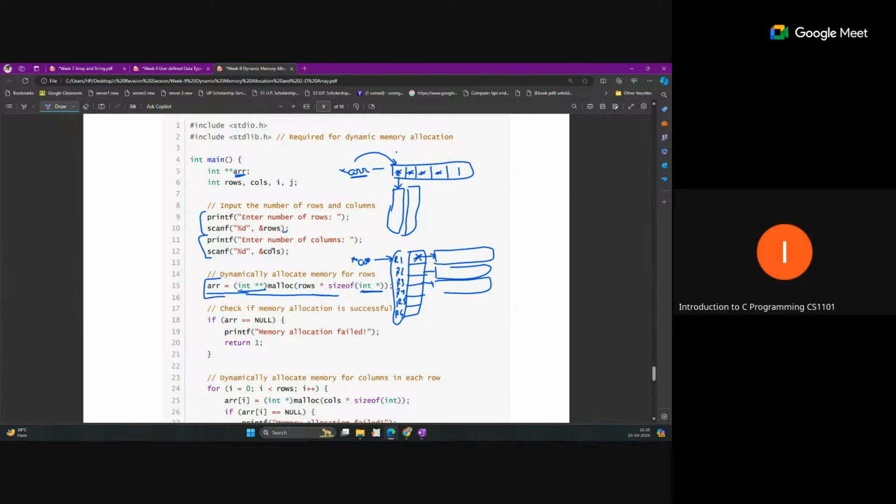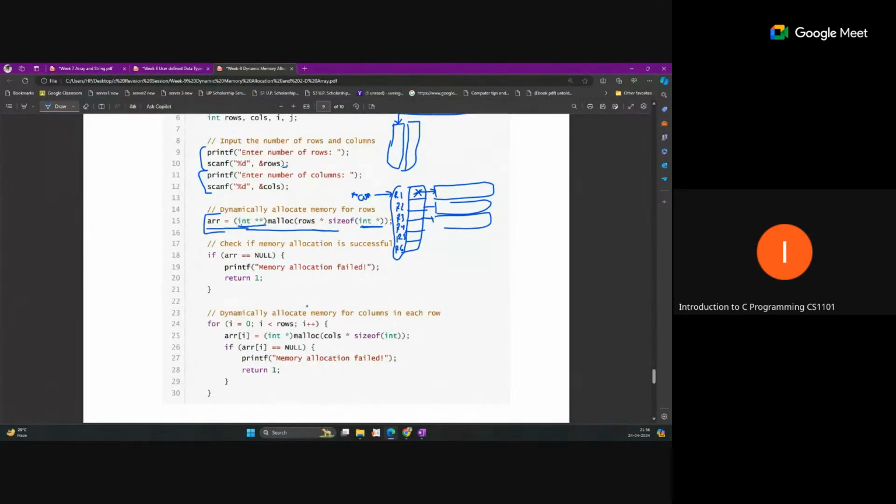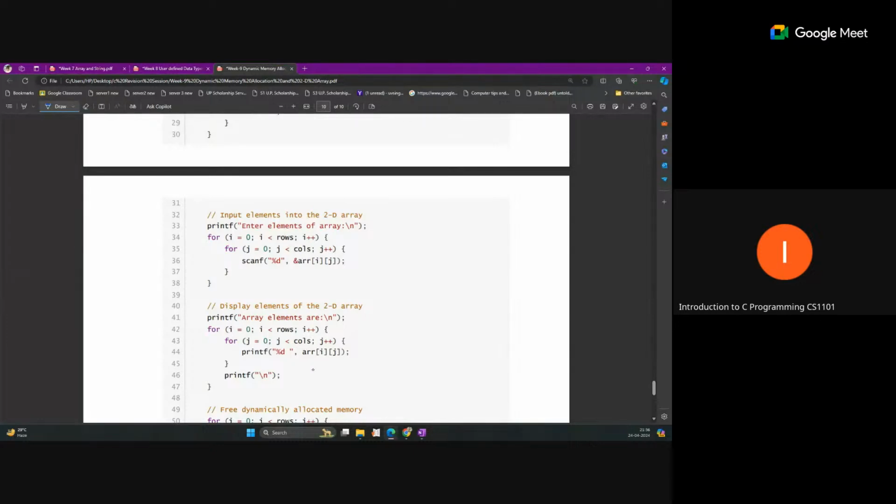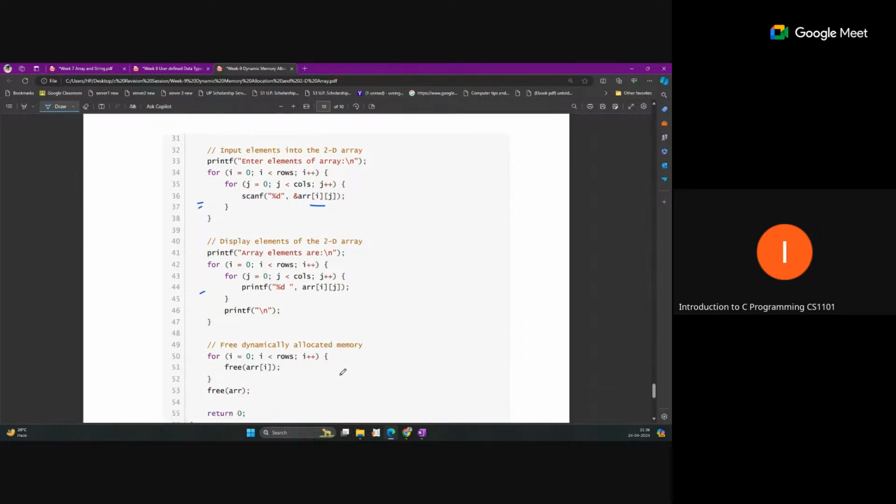So this first allocation is for the number of rows, and in the second allocation we allocate for each row. So you can see ARR[i] is also representing a pointer, and now we are allocating another memory block of integers. That memory block is allocated to one pointer for the first row. In this way, we can allocate the memory block for each row's pointer. And later we can use this as a 2D array. We can simply access each element like a two-dimensional array, with i and j, by two indexing. So in this way you can also declare this 2D array at runtime.